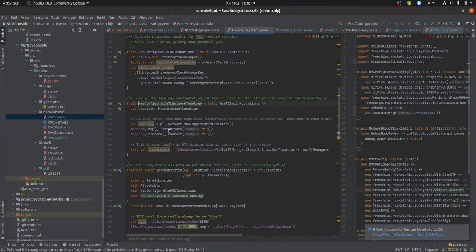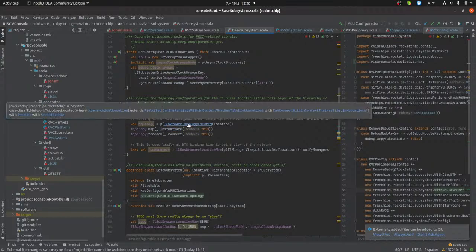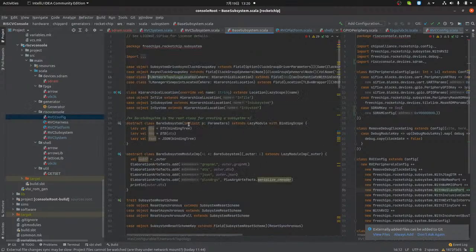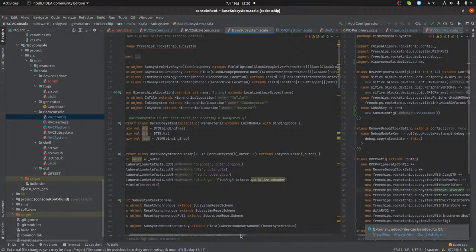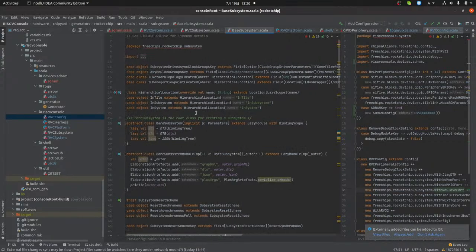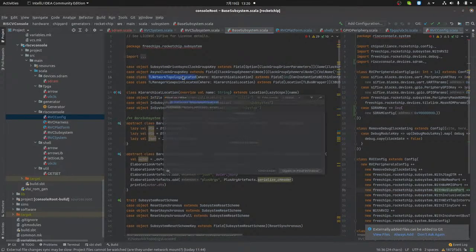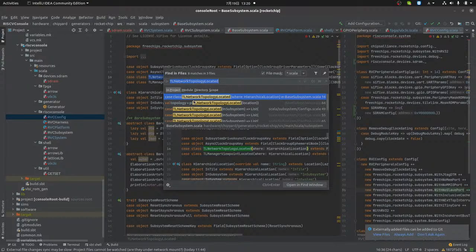Then I do the instantiations, and for each it does the connect. Yes, I know. Extends field of sequence of can instantiate within context. No, that means that we need to search for something like this.